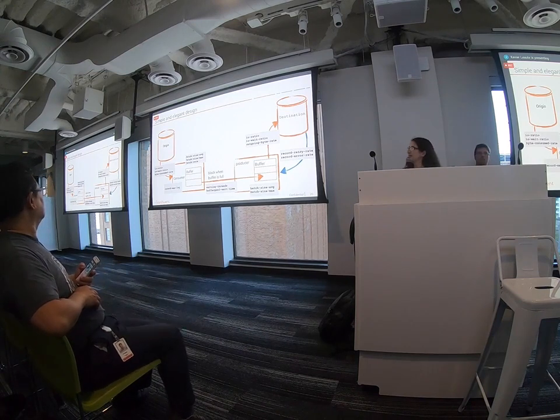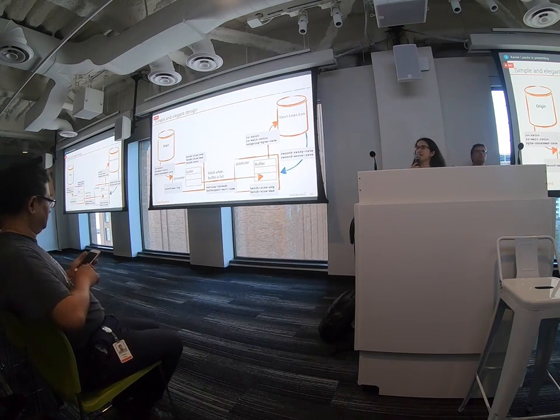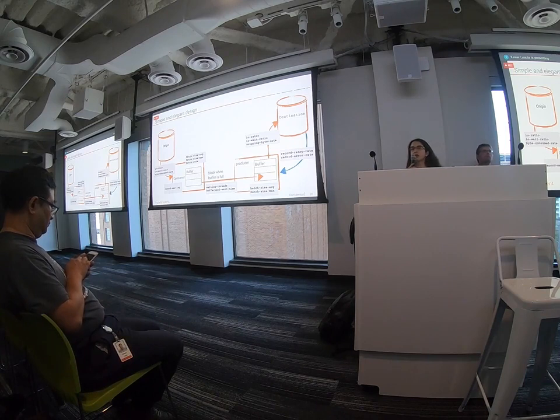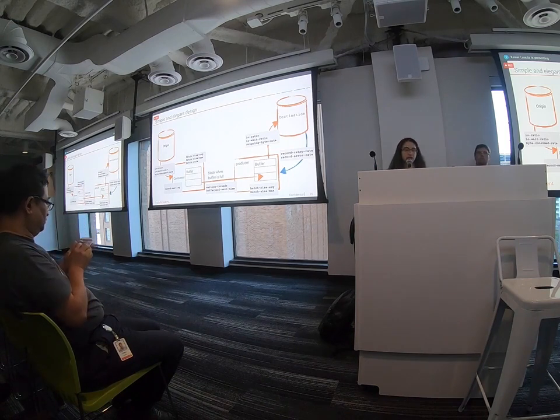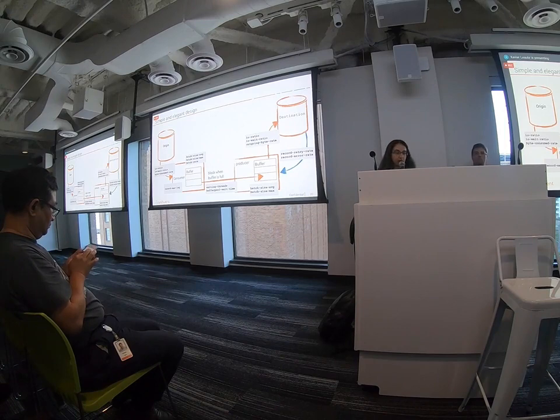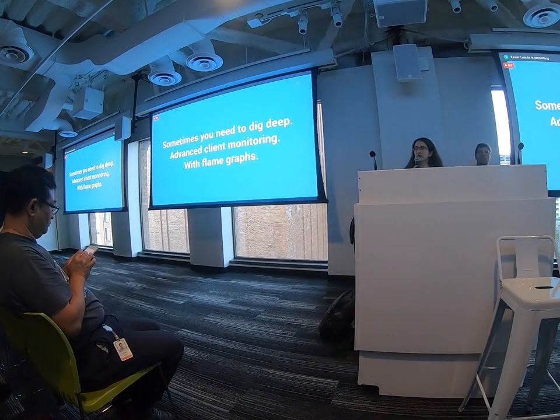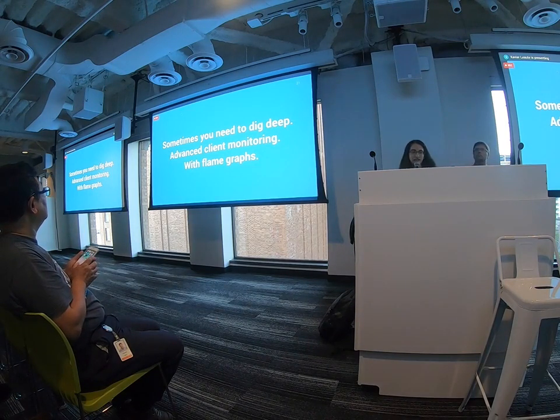Oh, sorry. The record max lag, that's the client-side monitor for the consumer lag. You can monitor it on the broker, again, using something like Confluent Control Center or LinkedIn Burrow. There's a lot of tools for lag, or you can just monitor the consumer itself. It will tell you how far behind it is. But of course, those are just simple. Sometimes you want to dig really deeply and do advanced things.